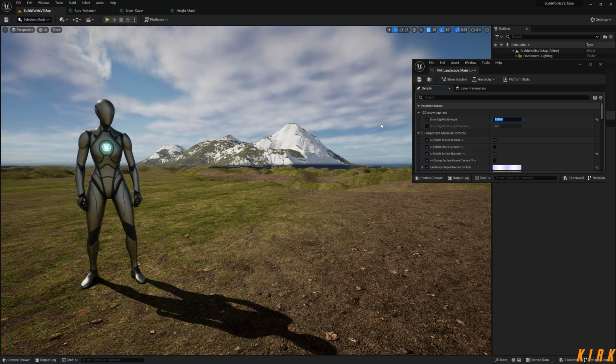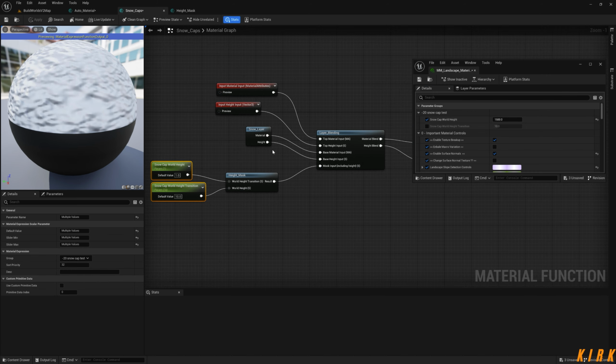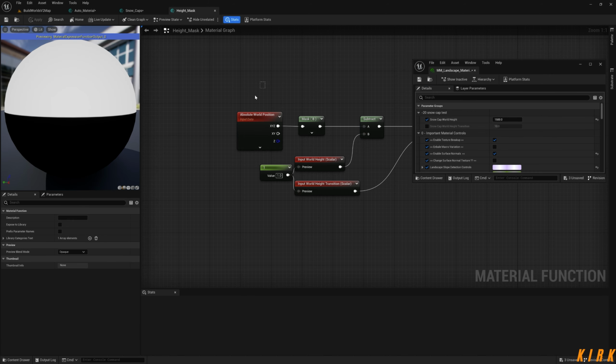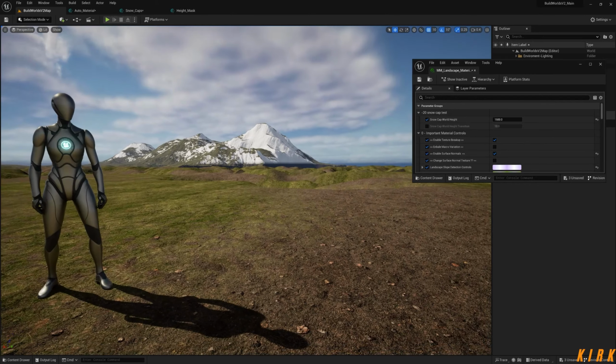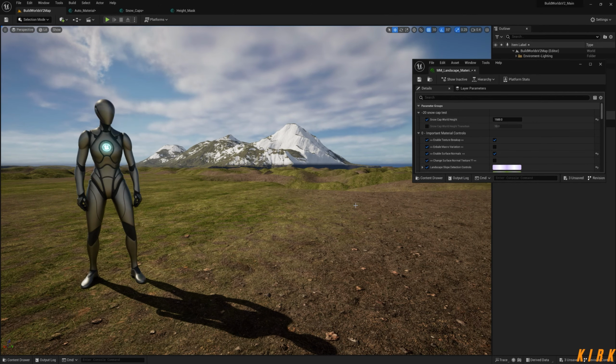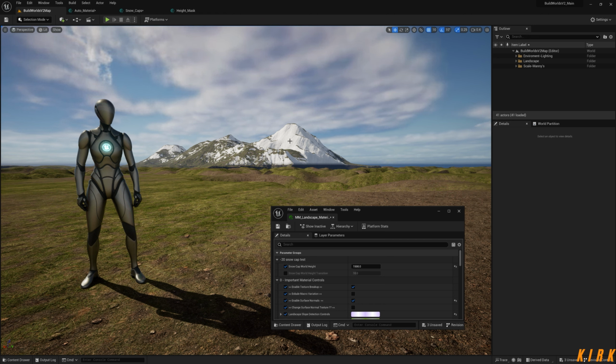Essentially what this particular area is, snow cap world height. This information here, let's go inside our height mask. The absolute world position here is getting our information of our world position. So when it's an absolute world position, that's the whole world that you're seeing on screen here, what's in our viewport. So that's the whole world. And what I need to give this actual parameter, snow cap world height, is the actual world height of where I want this snow cap to start.